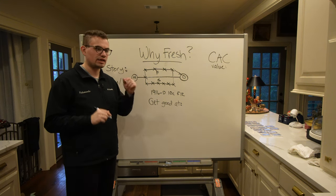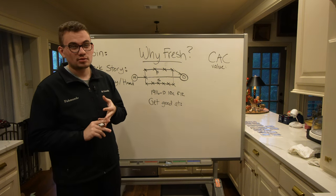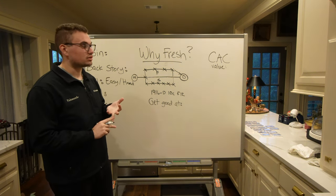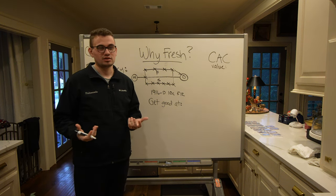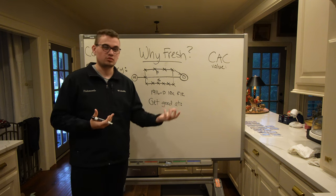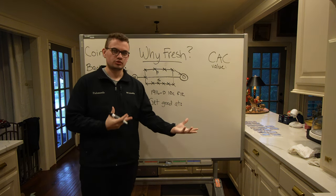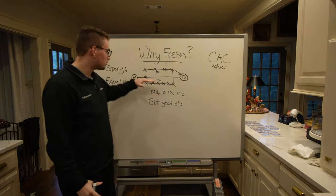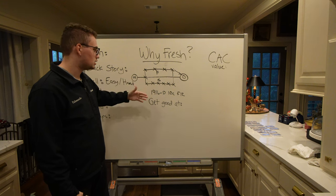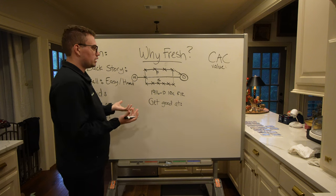Someone could look up that cert number and say, 'Hey, it's been to this auction, it used to look like this, it's got this problem on it.' For us, like we talked about in the last video, we don't get excited about that coin. It's a 16-D, sure, someone really wants it — but does it get me excited to buy it so I can offer it to my customers and showcase it? Not necessarily. But with fresh coins it does. It's the same coin, the same grade — but does it really get you excited? Do you really love it at the end of the day?